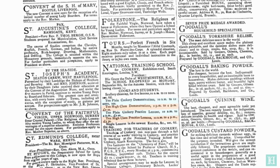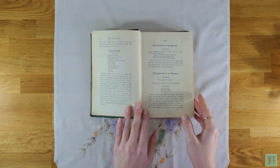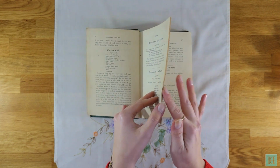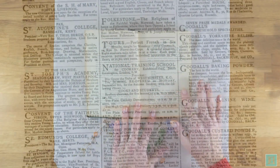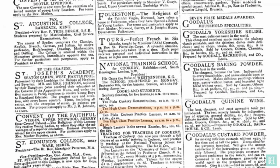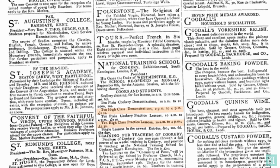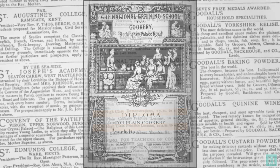Finally, you had high-class cookery courses, which were more complex and assumed the students already had a developed background in cooking. This is the course our cookbook was the training book for. The recipes in it were titled in French, and any lady that got a place on this course had high aspirations for her future employment. This course, including the price of the training book written by the school for it, would have cost £317 in today's money.